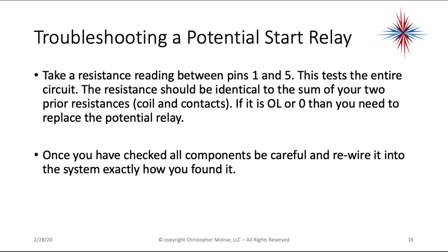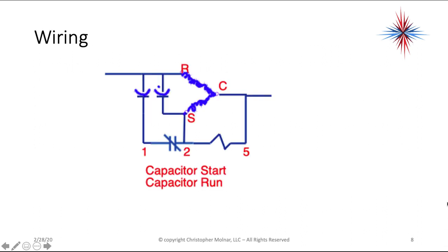Now, real quick, these two resistance readings make more sense when we look at this picture here. The first one between 1 and 2 is across a normally closed contact. When you're holding it in your hand, that contact is normally closed. It's a closed switch. Then you're going to take a second reading between pins 2 and 5. That's across that relay coil, between 3,000 and 16,000 ohms. Then you're going to check the whole circuit across 1 and 5. It should be the sum: add the resistance here and the resistance here. So there you've checked all three terminals.